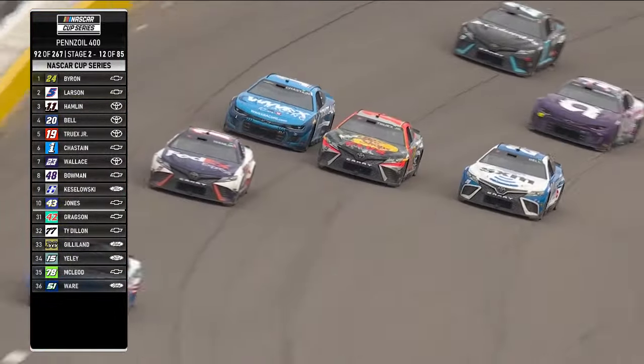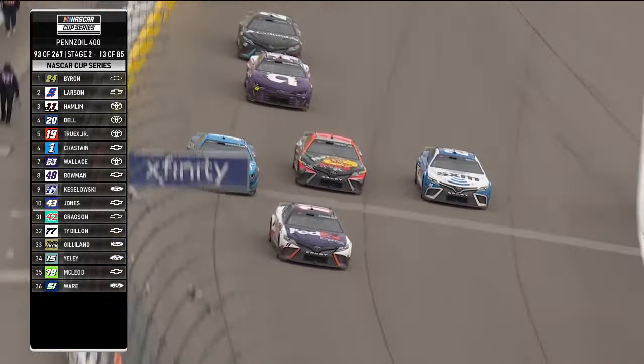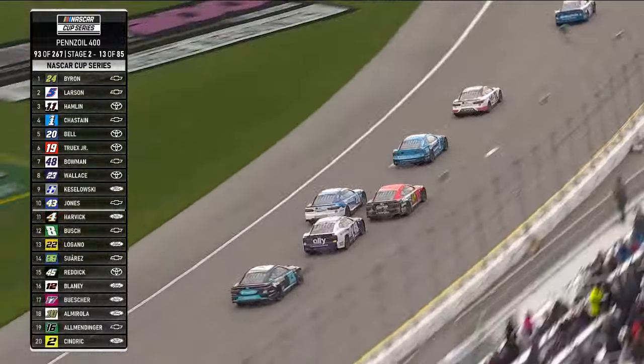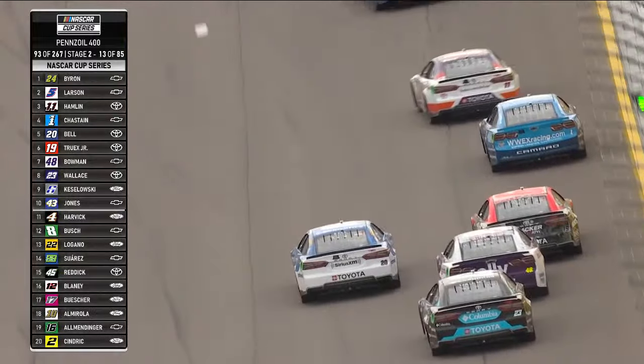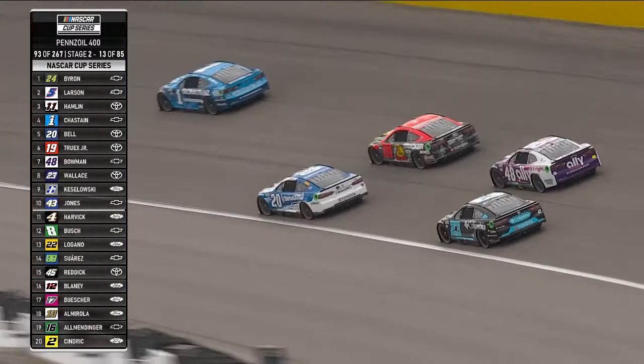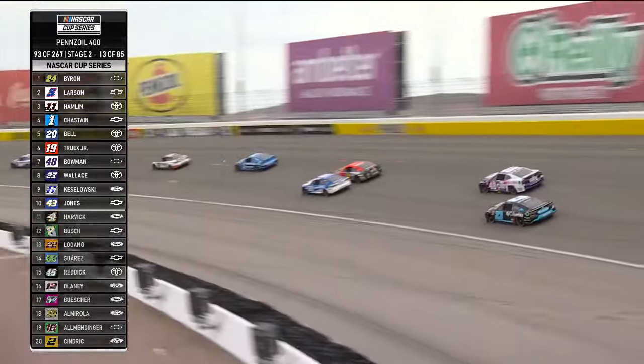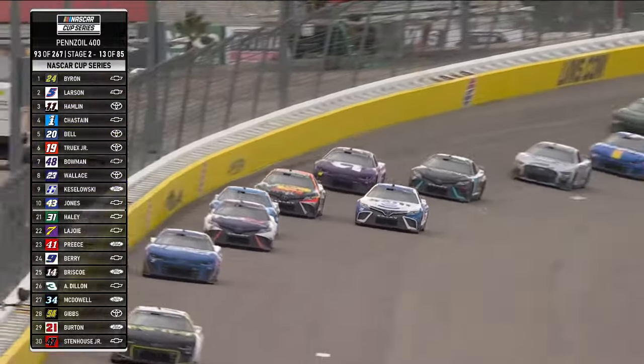You can see how bad it affected the 11 in his wake. Got tight. Three Toyotas trying to fight their way to the front with Ross Chastain right in their midst in the number one. Still seeing that top row fast, though. If you've got that outside lane, all you have to do is get on the rear corner of the car in front of you, and you've got the lane.